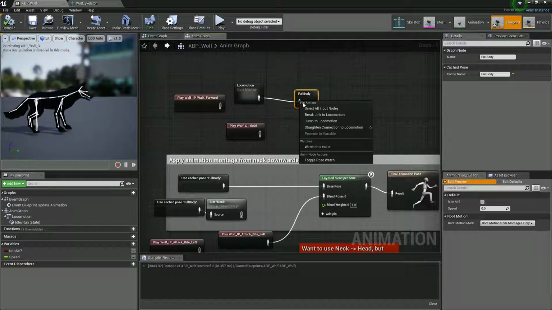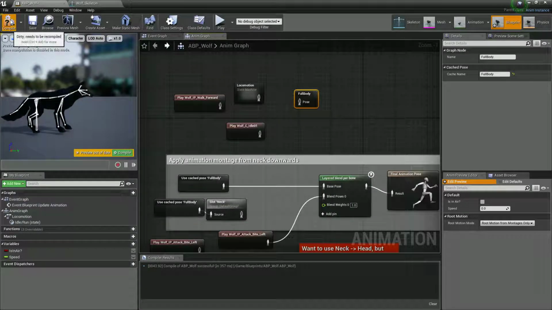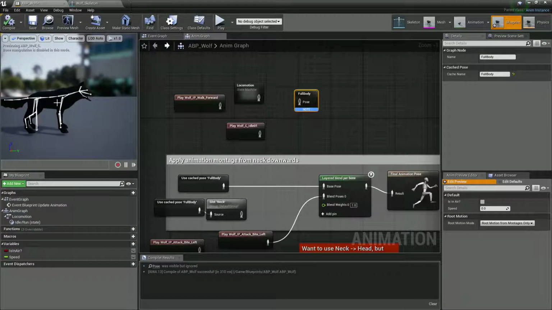Let's disconnect this and hit compile. And you can see that to get our base pose, we have 0 data being fed into our full body cache, which gives us our base pose, and you can just see that the jaw joint is definitely the only element within our hierarchy that's actually being animated.